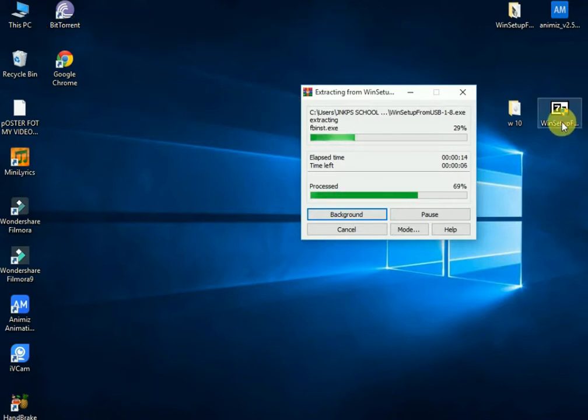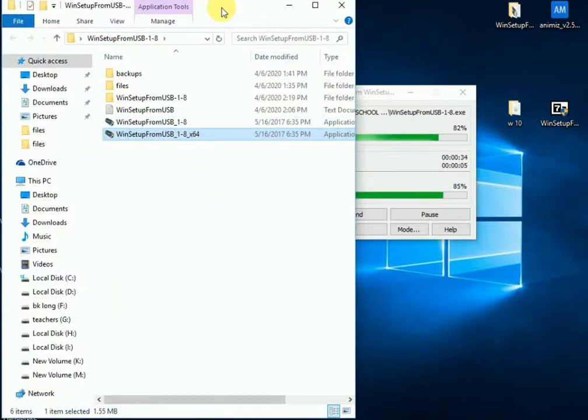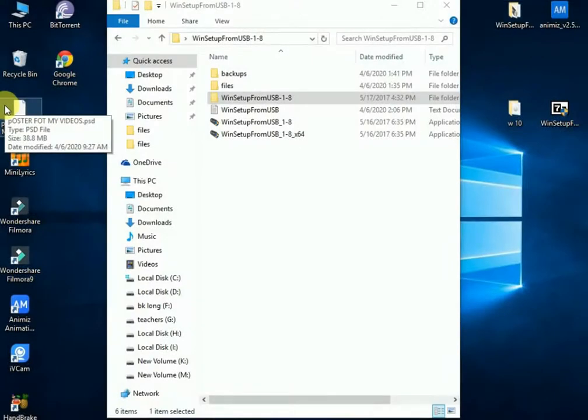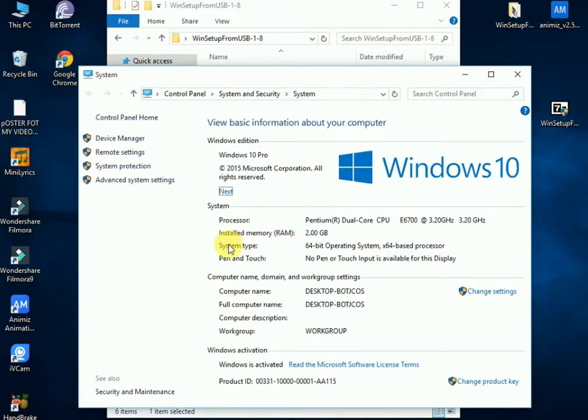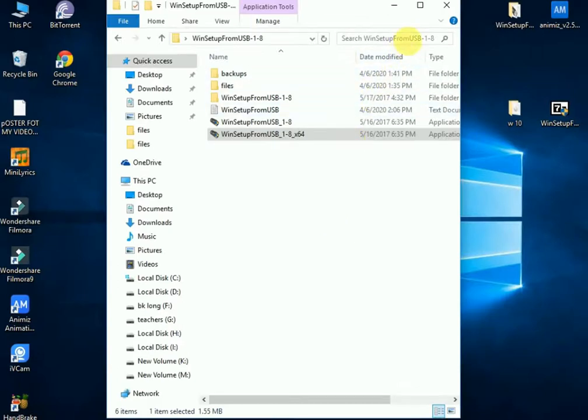So before the extraction completes, I will start with the folder that I already have, because it takes some time. I open my extracted folder and here you will get one for 64 bit and one for the 32 bit operating system. To understand whether your system is 64 bit or 32 bit, you can press the Windows symbol along with Pause Break. Mine is a 64 bit processor, so I will run the 64 bit one as administrator.